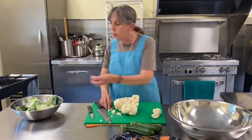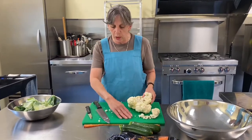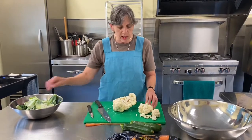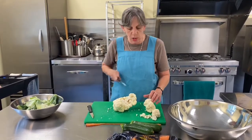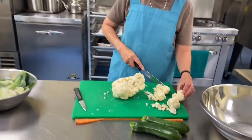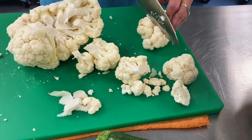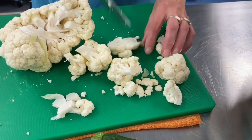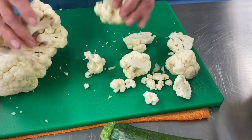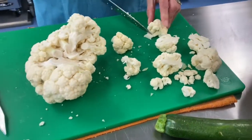Now we're going to cut these almost into slices, if you will. We're certainly going into florets, but starting with slices, and we're going to get rid of as much of the stem as we can. This is the hardest thing we're going to do here, is chop up the cauliflower. So see, I just cut it right in half. We're not going to worry too much. I don't want that kind of thing in there though. And this one, just cut it in half, just like that.